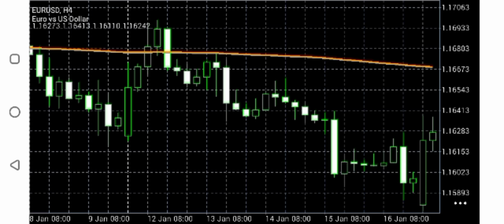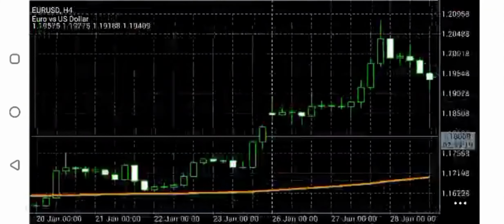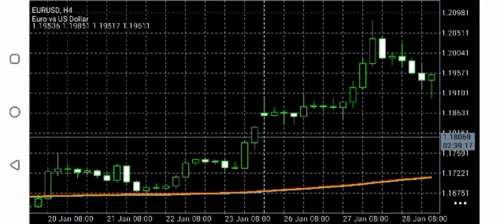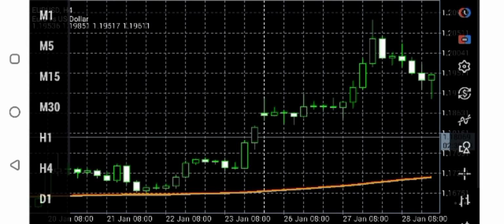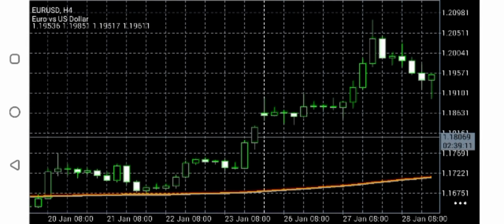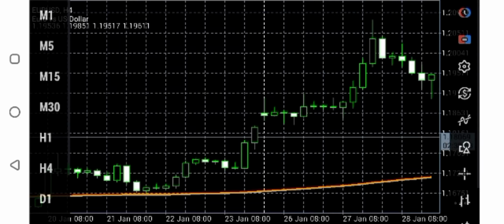So now, this is a Euro USD 4-hour chart, and for you to note this, just tap by the top left-hand corner of the screen. You are going to see Euro USD hour 4. So that is it. There you see the time frame. If you want to change the time frame, just tap on the screen by the left.